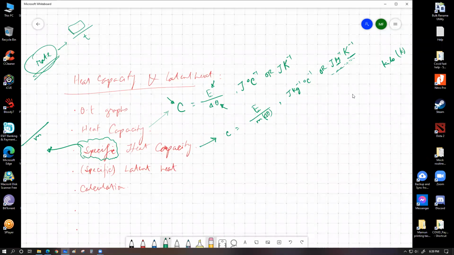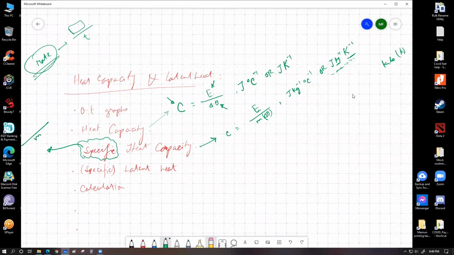So the way we define the specific heat capacity of the material of an object, that's the difference. Specific heat capacity happens to be a property of the material of the object. This is something similar to density. If you learn in your density chapter that density is not the property of the object itself. If multiple objects are made with the same material, no matter how big or how small, irrespective of shape or size or volume, their density will always be the same, provided that they are all made from the same material. So density is not the property of a definite object, it is rather the property of the material of the object. So specific heat capacity is a similar thing.